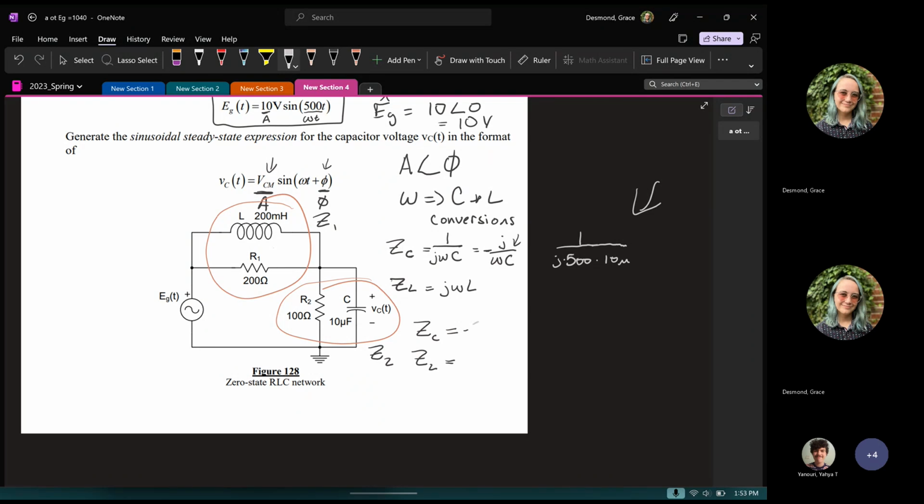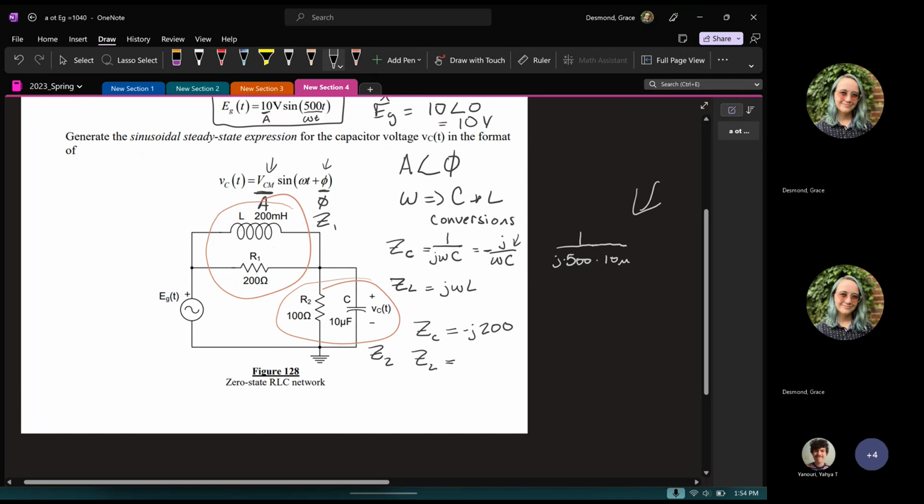By the way, by convention, does j come before the numbers or after the numbers? It doesn't matter. I always end up accidentally writing it after. It looks so ugly. Yeah, it doesn't look right. It can be before or after. I think technically it's supposed to be before, but to each their own in my mind. If somebody else is going to count points off, then that sucks, but you've got to do what they say.